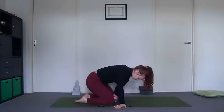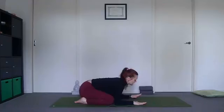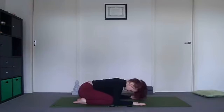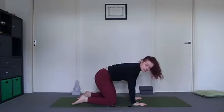So from here, we bring our elbows touching our knees, hands in the same line, fingers well spread. If you think you're well spread, spread them more. Trust me on this one. Knuckles flat. Coming up and bringing the feet in the same line as the knees and the hands.